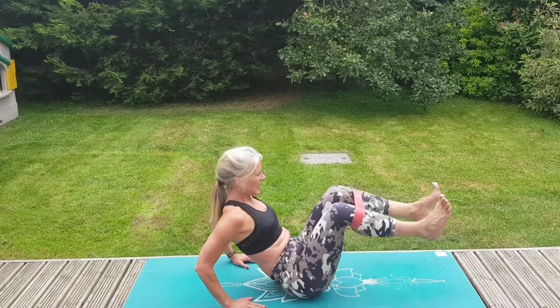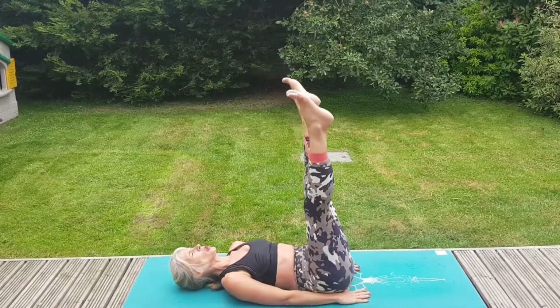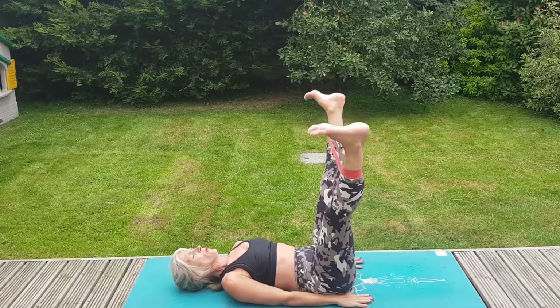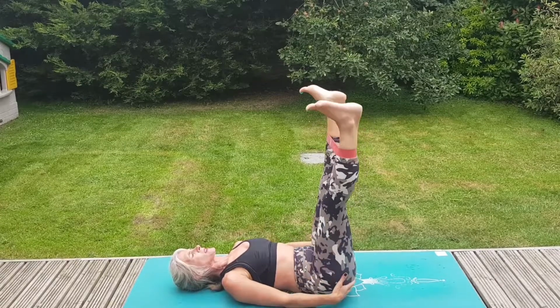I want you to stay here, roll yourself down, come on up, take the band a little bit higher, and then push the band. So I'm using everything in my leg to push that band out. Push, push, push. Flex your feet. Don't let your back arch. We're using inner thighs, outer thighs.